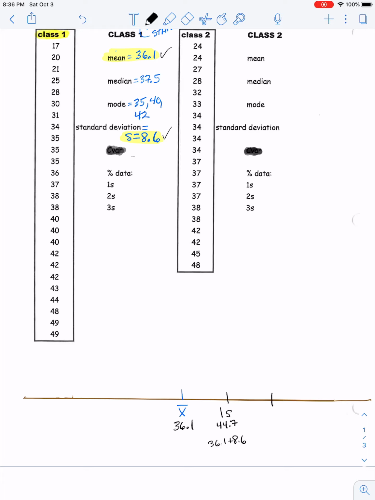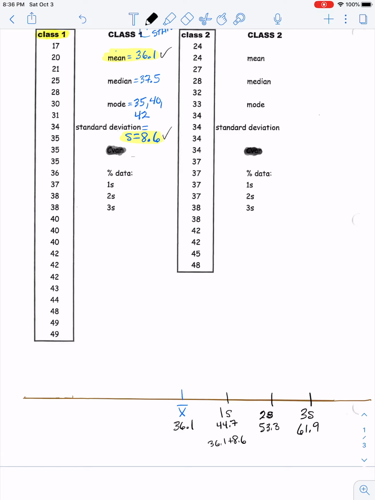Then I'm going to do it again. So these steps on the number line, the size is the standard deviation. I'm going to be 2 standard deviations to the right. And these are S's, they're not 5s, they're S's for standard deviation. So that's going to give me 53.3. I'm going to go 1 more standard deviation to the right, so 3 deviations to the right. So I'm adding 8.6 again, and I get 61.9.